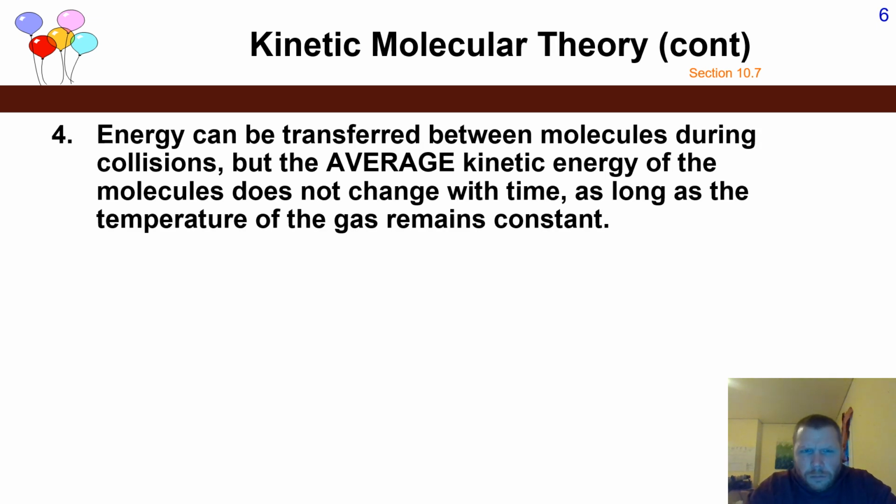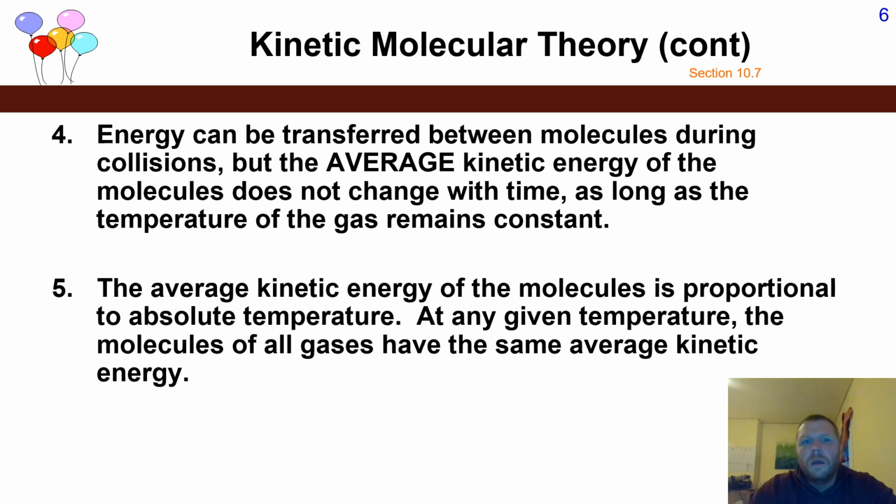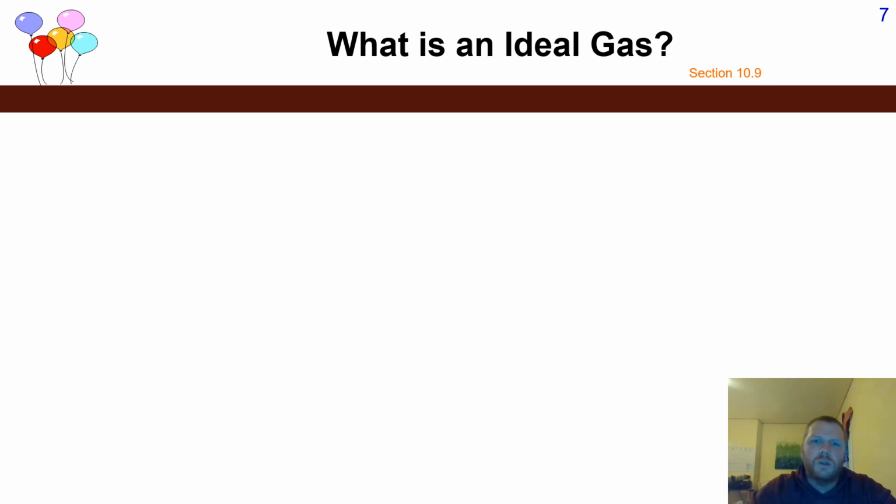And energy can be transferred between molecules during collisions, but the average kinetic energy of the molecules does not change with time as long as the temperature of the gas remains constant. So if you change that temperature, the average kinetic energy of the molecules does change, okay? The average kinetic energy of the molecules is proportional to the absolute temperature. At any given temperature, the molecules of all gases have the same average kinetic energy.